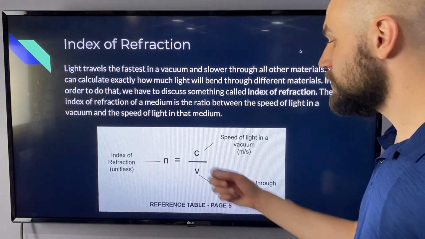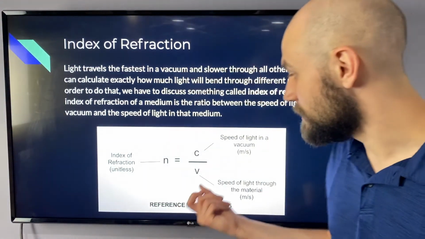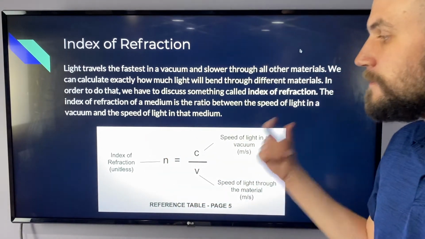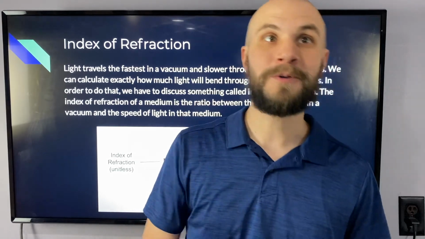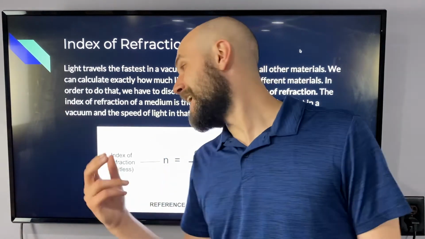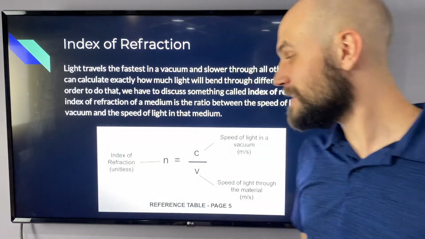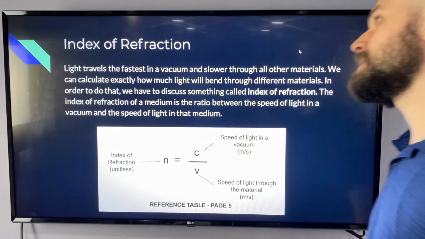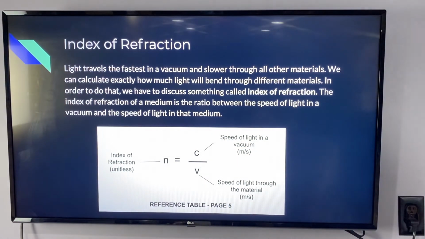So what scientists can do is they could figure out how fast the light is going in these different materials and then tabulate the index of refraction for a whole bunch of different materials: air, water, corn oil, diamond. And then we can keep track of all these different indices of refraction, and we can use them to help us make mathematical predictions in the future for different things.